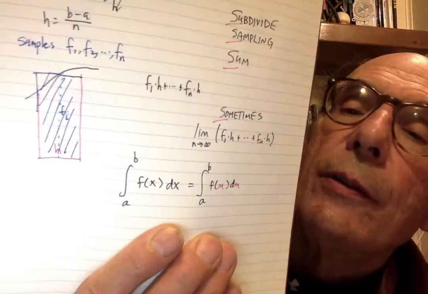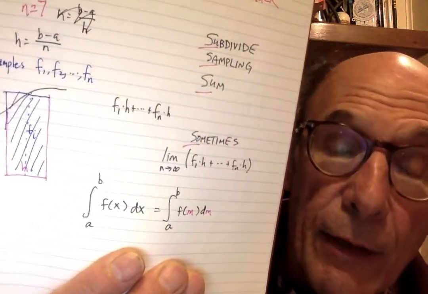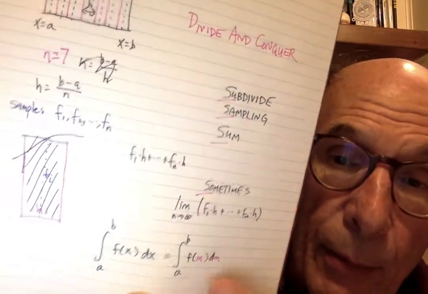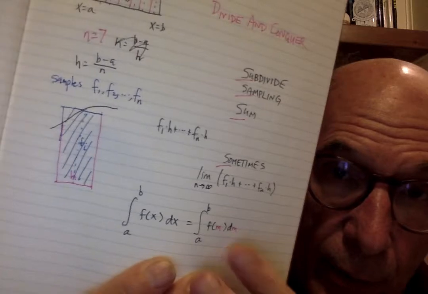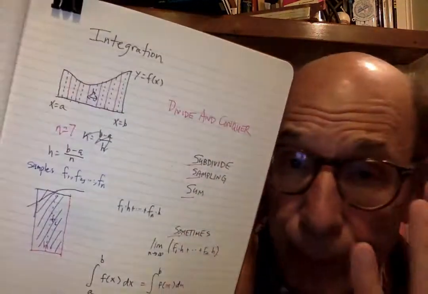And so that's what goes on with the symbol. One thing I can do just to kind of emphasize that, is I'm just going to rewrite this again, because the name of the variable is not important. So I'm going to write it as f of m dm. I've just used some color to highlight that difference. Those are exactly equal. M takes on every value between A and B. X takes on every value between A and B. But we need to have a name so that we can write out what the function is. Okay, that's what integration is.